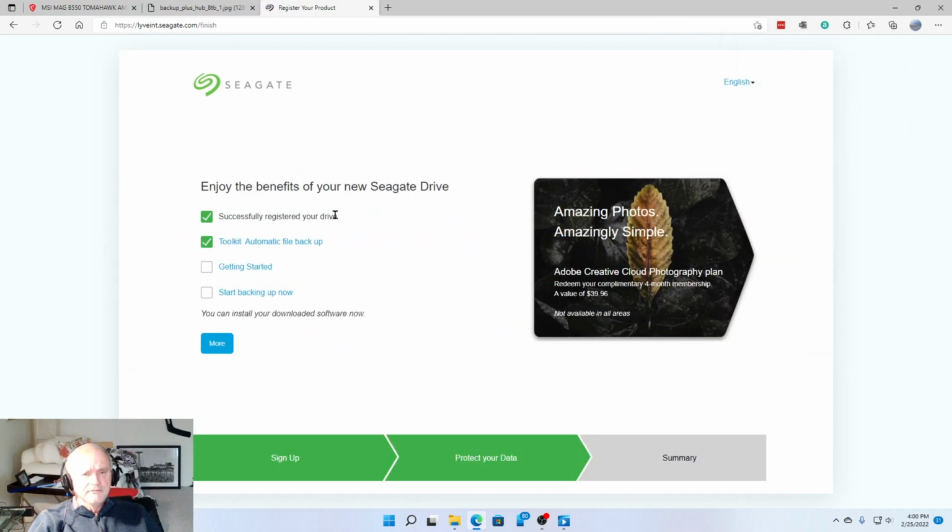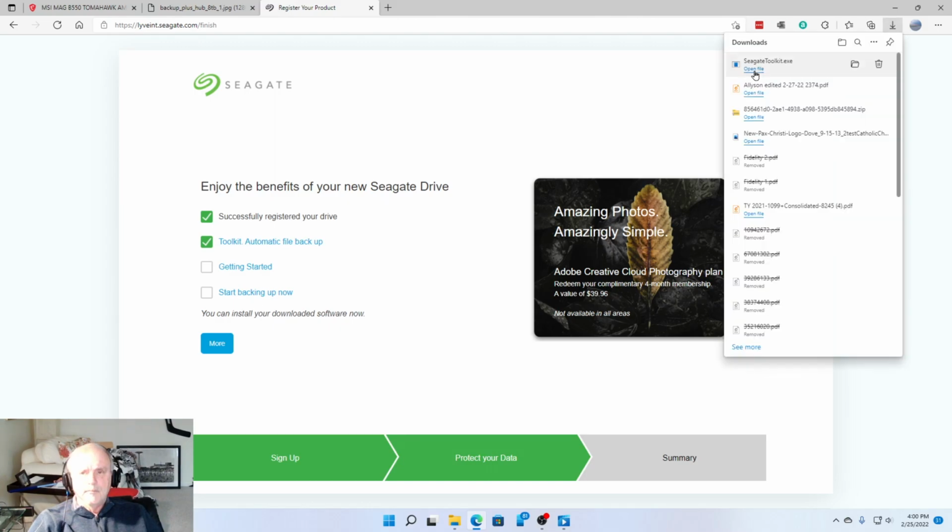Next, enjoy the benefits of your new Seagate drive. It shows that we in fact did register it. We did click on the download of the toolkit, and we're not yet doing that. It says I can install the software now, so that is what I'm going to do.